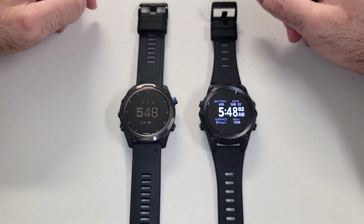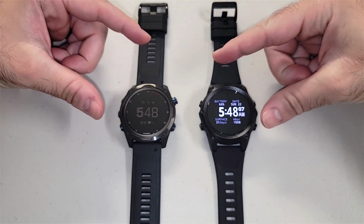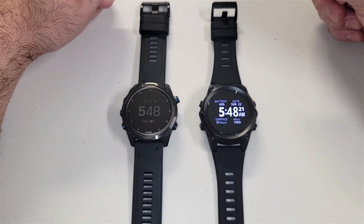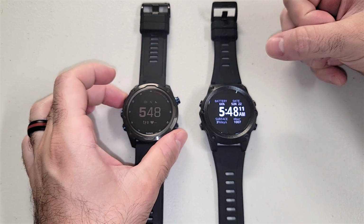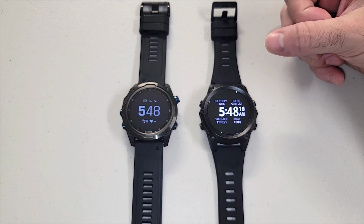Alright guys, first things first, we're going to talk about the screens. As you can see, the Shearwater Teric screen is a little more bright in here. That is primarily due to the Shearwater Teric's AMOLED display. I can turn on the light for the Garmin MK2i and it brightens it up a little bit, but it's still pretty dull, and it is set at 100% when I turn the light on.